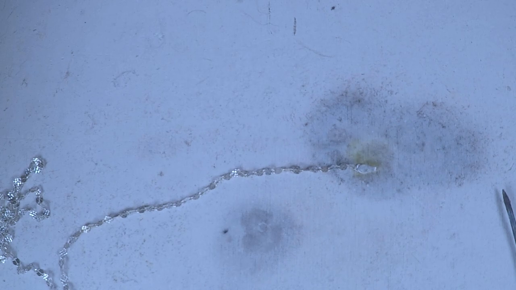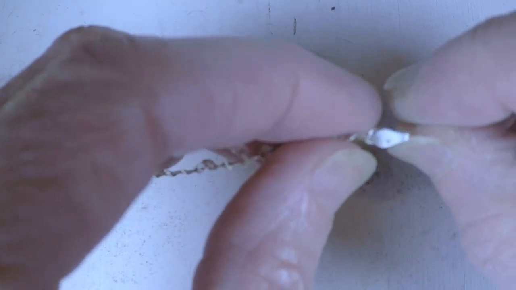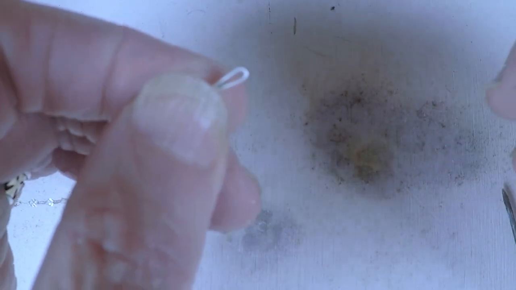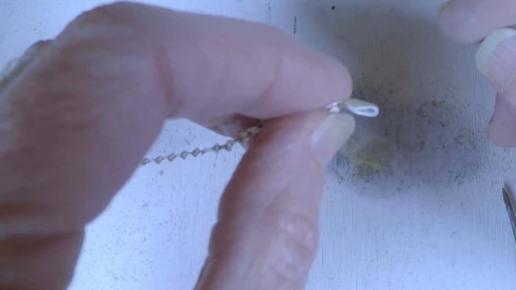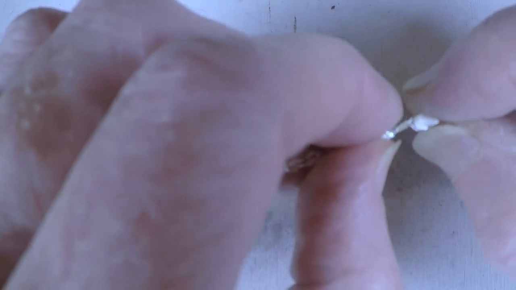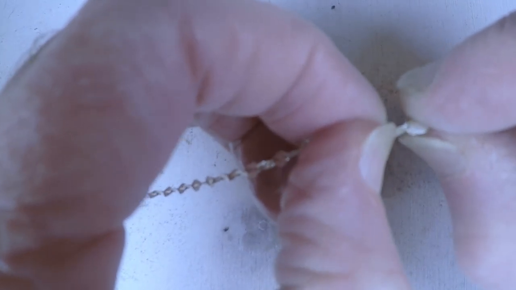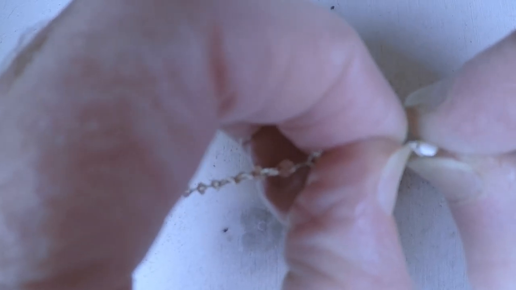Go ahead and quench it. Let's see what we have. You're going to have to pickle it of course, but let's go ahead and look at it now. So it did retain the loop, which is good. That's what you want to do. And it did solder all the way through. Now this one link is kind of hard, but if you loosen it up with a pickle it'll come loose, or just wiggling it in your hand.